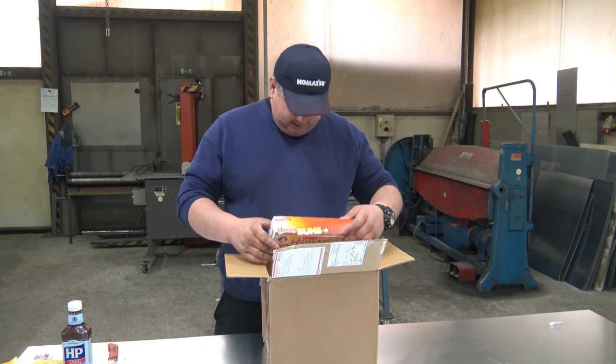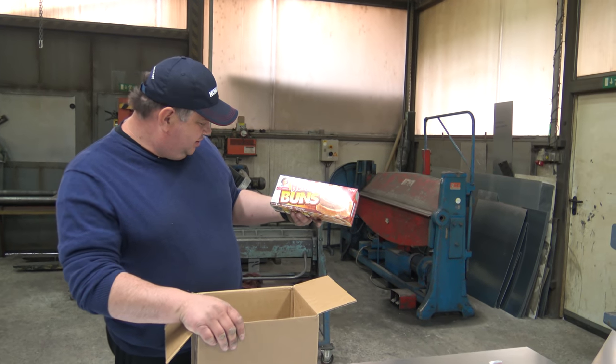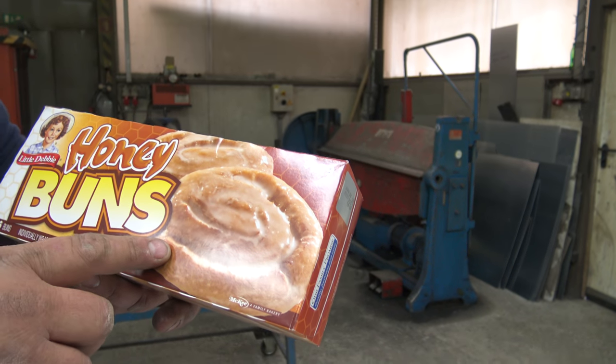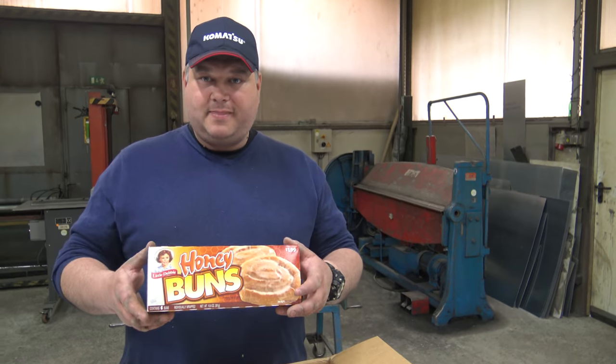What's this? Well, that's the good side of this hobby, you also gain weight. Honey bunny. Hey, what's this? Honey buns. Do you know? Hey, this would be mine. Yes, there are two. One for each. We eat the cheese buns.